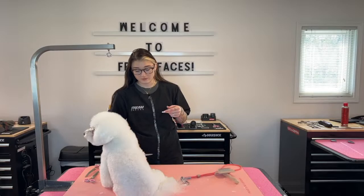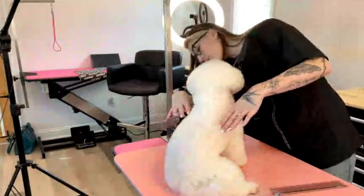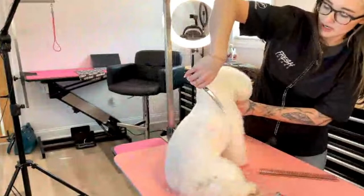Those are the main factors. So to blend in the side of this, when I took her body, I stopped her guard comb right about here, and then I have scissored in this. So I've got quite a bit of thickness on the side here that we can just blend down. I've just got curves, and I just wanna blend this in real nicely so it doesn't look like she's got a thick old neck or anything.